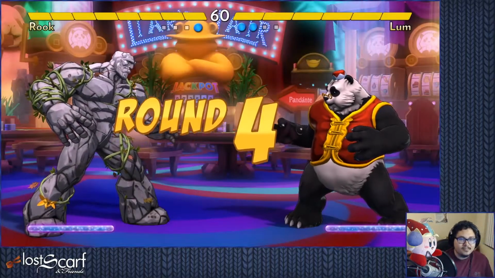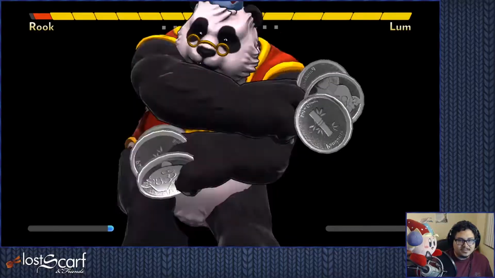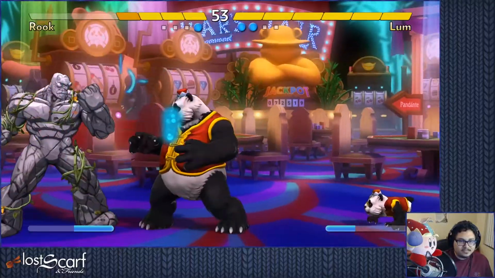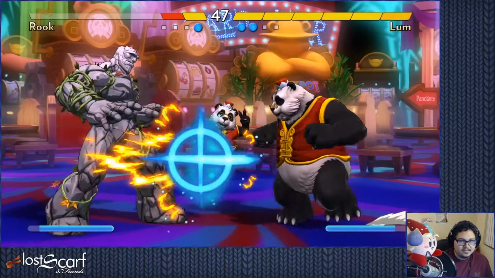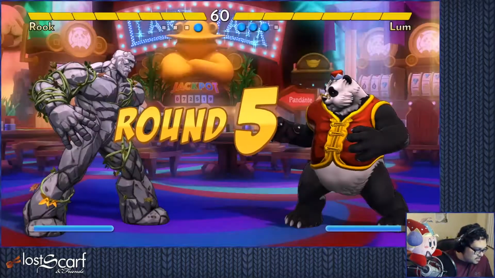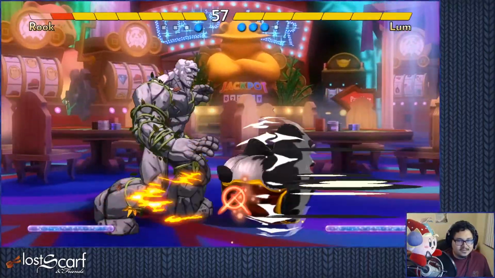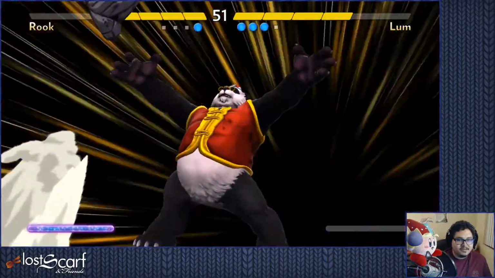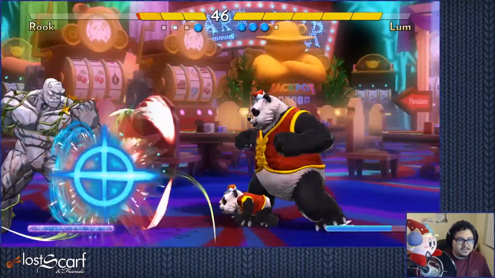Watermelon. Round four. Fight. Don't! I got close. Uh oh. Ow! Jeez! Freaking little panda. Oh, Jesus! This guy's slow. Oh man, getting perfect does not feel great. Slow effing grab. Oh, super armor, okay. So white is invincibility frames, but blue is super armor. You still take damage, but it's super armor.